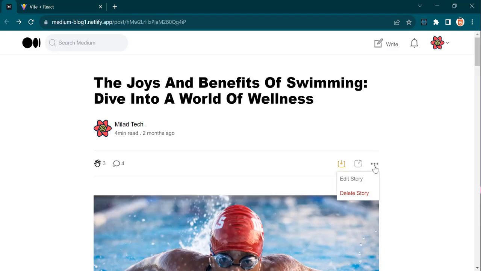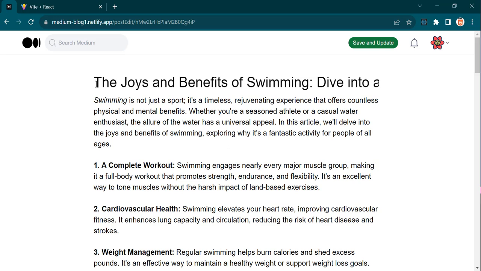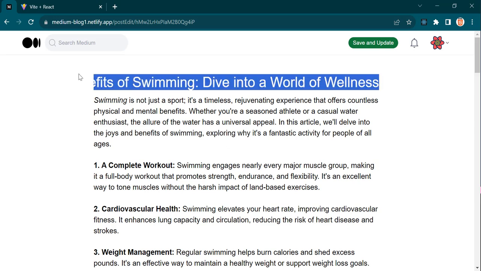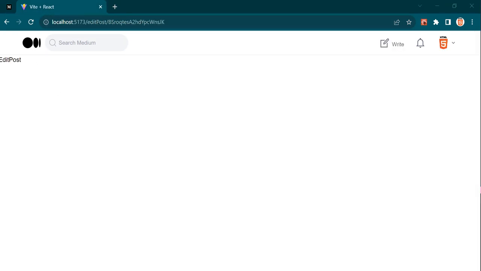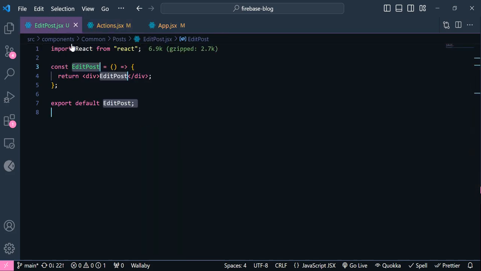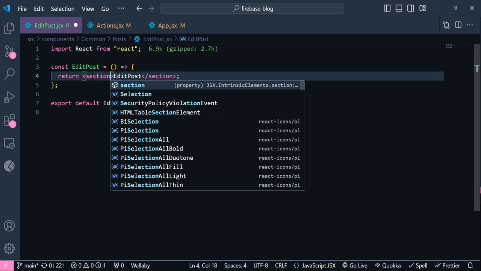Okay, so now let's see what we have inside it. As you can see, we are going to have our input to print the title here, and we are going to have our text area. So I'm gonna open this edit post again. Let's change this to be section.